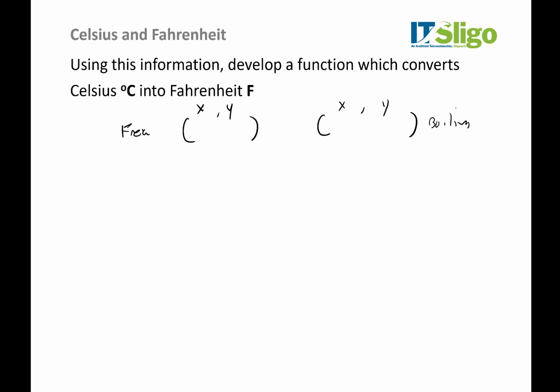But what's critical, guys, is to determine from the question, well, which is my input? So here, guys, we're converting Celsius. So if we know a Celsius value, we can then determine what the Fahrenheit is. So Fahrenheit is our output and Celsius is our input. We want to be able to have an output of Fahrenheit from whatever Celsius value we input.